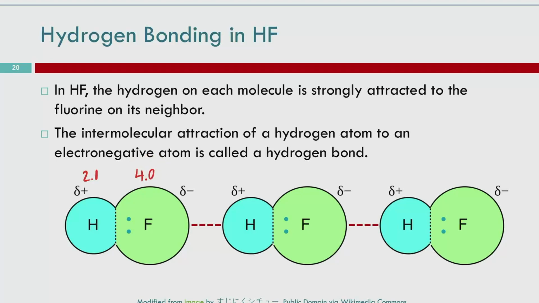It's got a value of 4 for its electronegativity, so it's going to be pulling those electrons much closer to itself, in addition to having some other lone pairs in here. Because it's not shared evenly, we get this partial negative charge. There's extra electron density around our fluorine, so it's a little bit more negative than usual. And usually if you've got one molecule of something, you've got another one around. Because our hydrogen has a partial positive charge, it's attracted to the partial negative charge of the fluorine next to it. So the HF molecules will kind of line up this way if you get them all together, just like a bunch of little magnets.